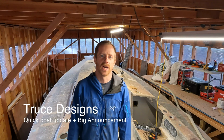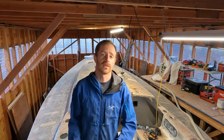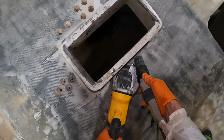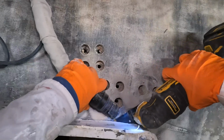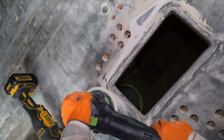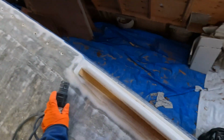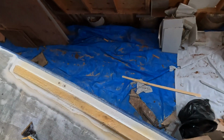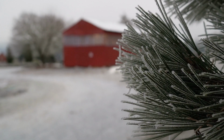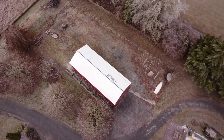I make bags from high performance materials that would otherwise be discarded. But today I'm here to talk to you about the boat project. Unfortunately, I haven't been able to get a ton of progress made on it since the last update. There's been a lot of work filling holiday orders, which is a really good problem to have, of course, but it just means that I don't have as much time to spend on the boat. It's also been pretty cold here. It's been a little rainy, and I've been spending most of my time in the bag shop.